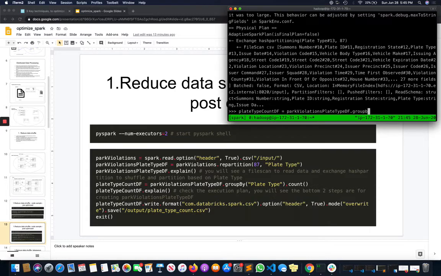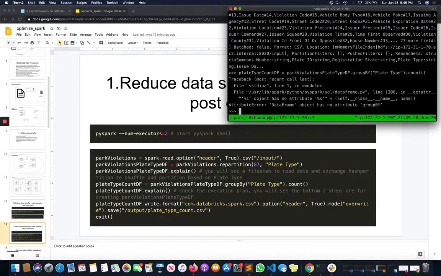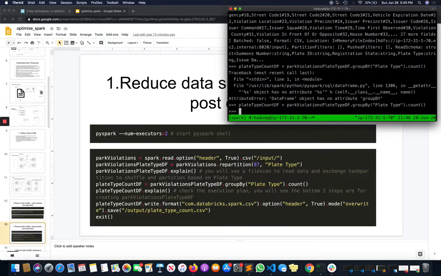So we are again doing the group by, but this time on the repartition data frame. Oh, sorry, why is caps there?